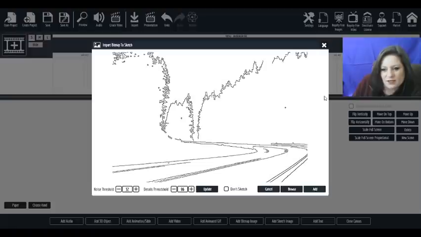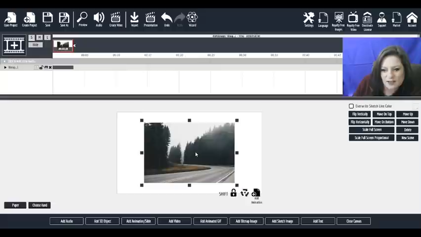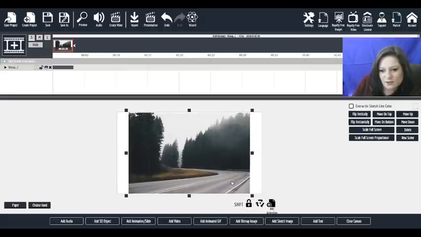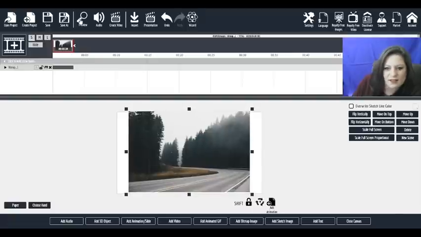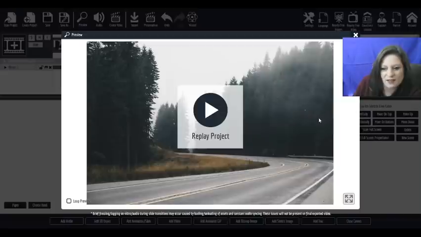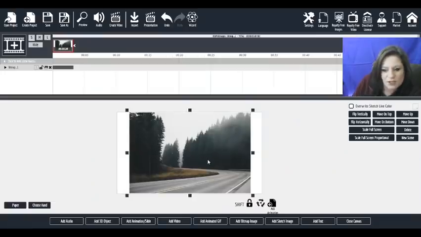Okay, so now you see it's showing the edges where it's going to sketch. So if you add it, then you can move it to where you want it, and then you will see now the hand is sketching it first, and then it's appearing, which is very, very cool. I mean, even for images you can do this. So you can also change the hand.